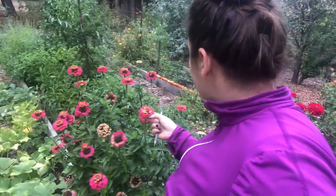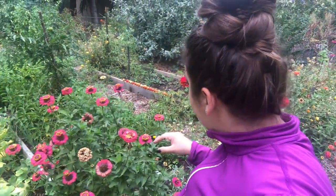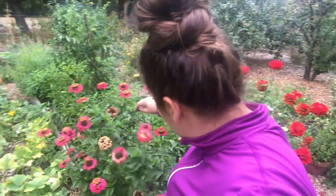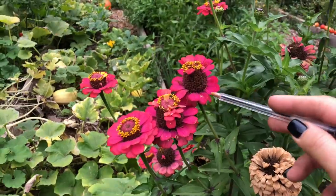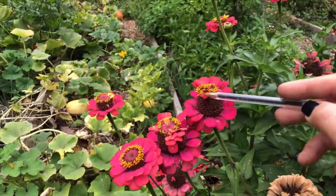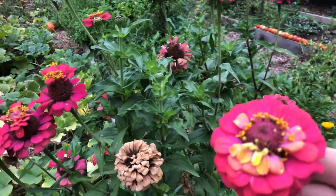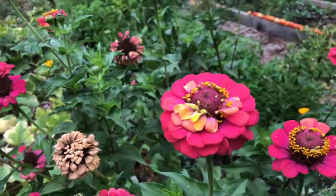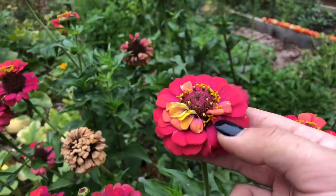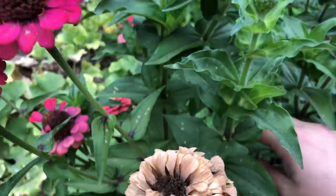These ones were gorgeous too. See, I don't know much about zinnias. Tell me, on the same plant, is it normal to have different shaped zinnias, like the single versus the double? And this one's kind of interesting because the petals are only on the bottom and then there's this big gap and then more petals on the top, versus right here, there's just a layer of petals. And I really like this one, orange and pink, or fuchsia, I should say. That's why I love that ombre one. That's my favorite because it's got the different colors in it.